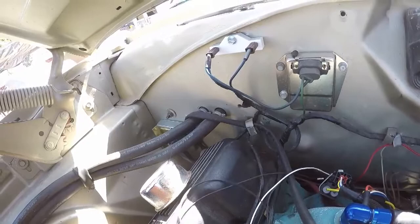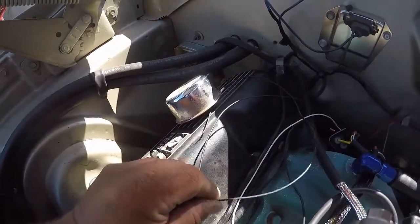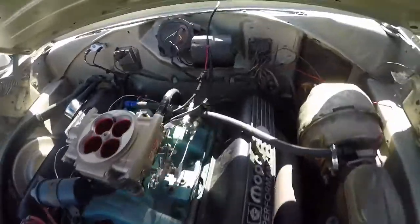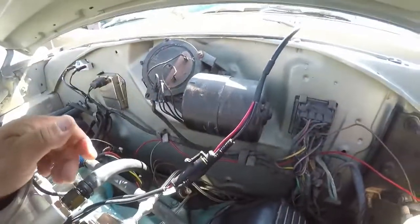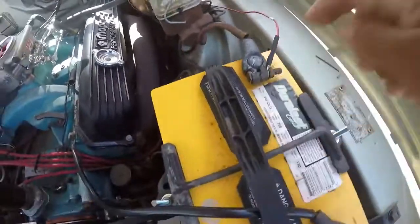From what I've been reading, you could use it for various options, like turning on and off switches. If you're using nitrous or anything, basically it's for your air conditioning: when it kicks in, it'll idle up the throttle body. But I didn't want to cut any holes for the keypad wire, so I just ran it outside through the windshield. Once we get all the parameters set in, I'll just hide these wires back down there and use the keypad as needed. The red wire goes along the edge right here, comes directly to the battery.